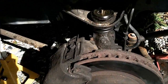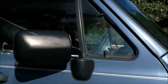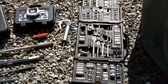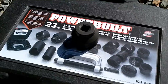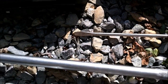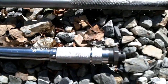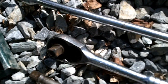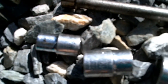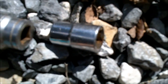So if you're going to change your upper ball joint on your 95 Dodge Ram 2500 van, you need all these tools. You need the ball joint press kit, you need the tie rod separator kit, grease gun, big flathead, 3/4 inch ratchet, torque wrench, 1/2 inch breaker bar, regular ratchet, extension, 13mm socket, 19mm socket, 15/16 socket, and a 16mm socket.